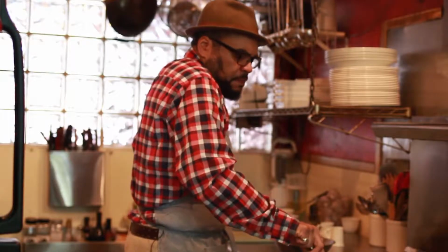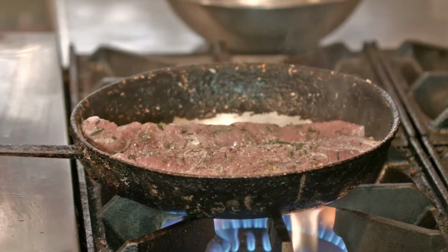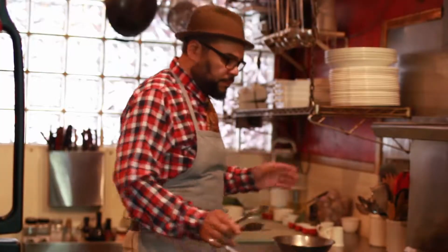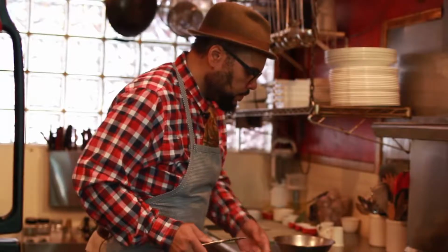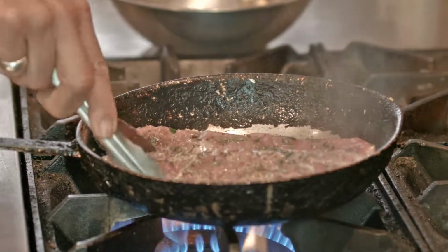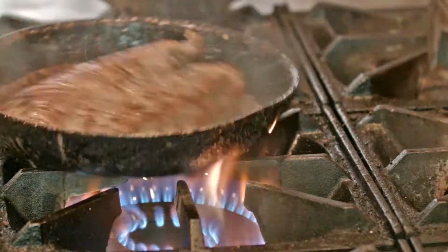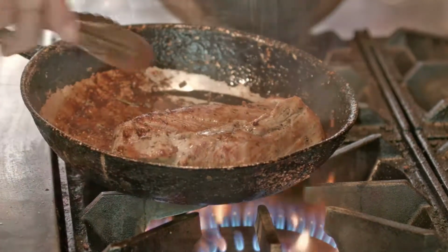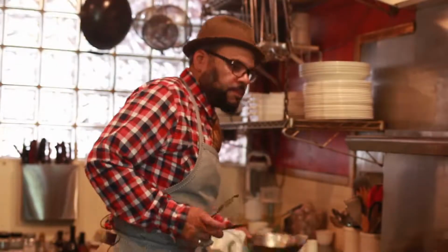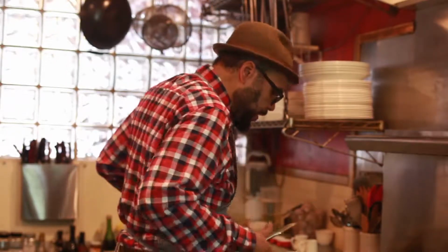And again, if you have a grill pan in your house, or one of those grills on your stove, it's perfect for this dish. And it's so easy. So we're going to let that get a nice sear, and we're going to cook that to about mid-rare to medium. So it's been about 8 minutes, 4 minutes on each side of this pork. So I'm going to turn up the heat, and I'm going to let it rest for about 10 minutes.